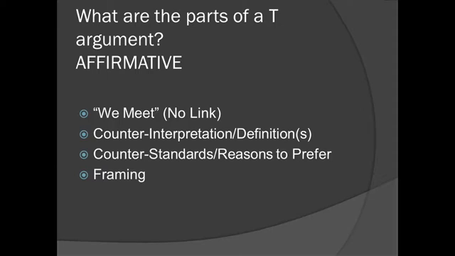Now, next, you want to have your counter standards and reasons to prefer. Right, just as we talk about why all of procedural issues are getting at these core questions of whether or not the affirmative has done something that is educational or fair, you as the affirmative want to have reasons why your counter interpretation is one that is very educational for all of you young debaters and one that is fair enough for negatives to compete against.